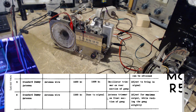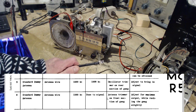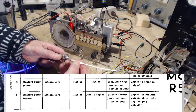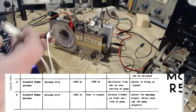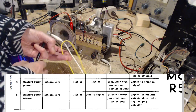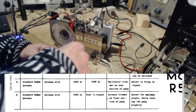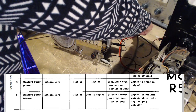Okay, Mr. Loop Antenna, you weren't terribly dramatic last night, but let's try it again. Need a couple clip leads here. One to the ground. Yeah, this antenna, you must have two wires connected, and this radio's not really intended for this kind of antenna. Really looking for a long piece of wire.